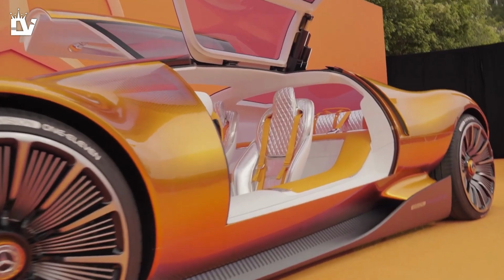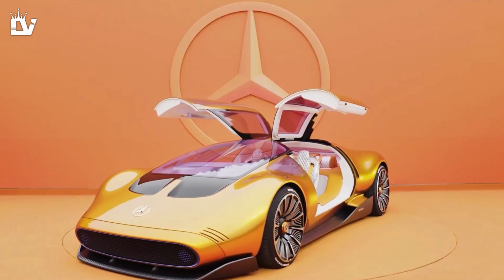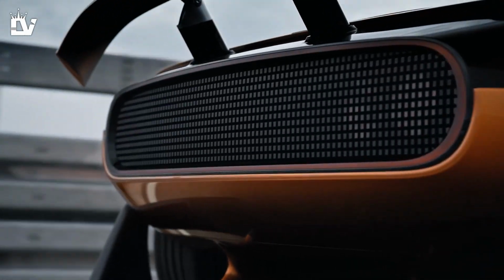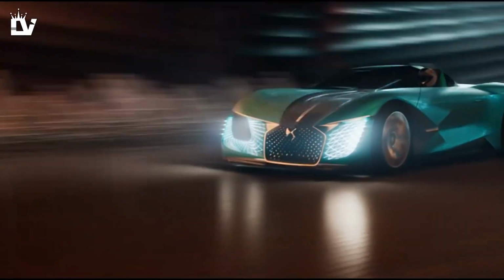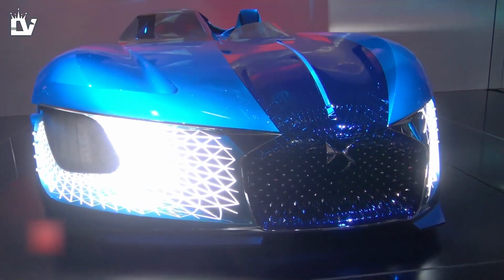Road trips are about to get a whole lot more comfortable. With DeLorean-style doors, I wouldn't be surprised if this car could actually take you back to the future, which honestly seems like the only place it belongs. But the DS-XE Tense is a glimpse into the future, combining cutting-edge power with a design that feels more suited for a trash bin than a luxury car.